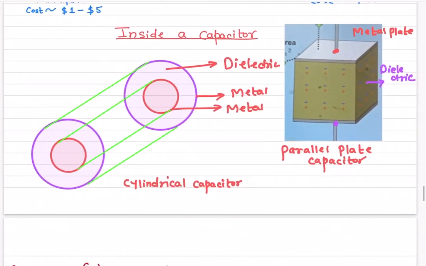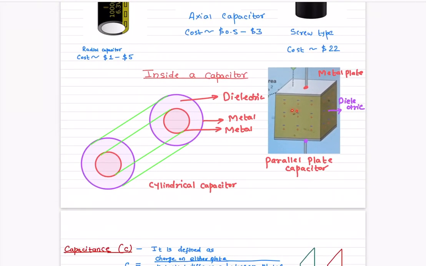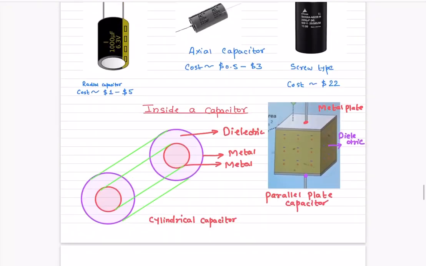And again, the last thing I will mention: inside a capacitor, it doesn't matter whether this is a parallel plate capacitor or a cylindrical capacitor. This is a metal plate. If you look at the cross-sectional view, this is one cylinder, and inside it there is another cylinder, and between them is filled with some sort of dielectric. As this is in the form of a cylinder, it is called a cylindrical capacitor. In a parallel plate capacitor, you have a metal plate, and between the metal plates, some sort of dielectric. This kind of capacitor is called a parallel plate capacitor.